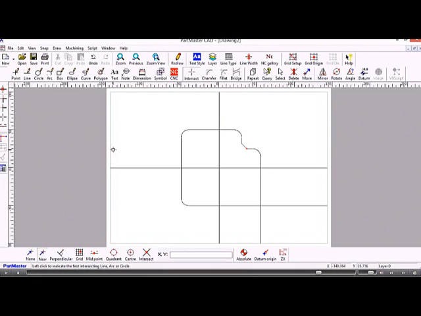As I'm moving my cursor around, it's highlighting the intersection points. But what it's also doing is those two little traces that you can see moving along the lines are showing me the parts of the lines that will be kept when the operation has been completed. If I move the cursor to one of these other positions, you can see that different parts of the lines will be kept. But these are the lines I want to keep. So that's created the basic drawing. In subsequent videos, we'll show you how we can put some dimensions on here and then transfer this through into the CAM system.